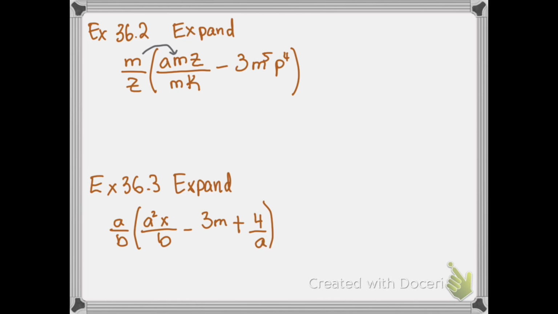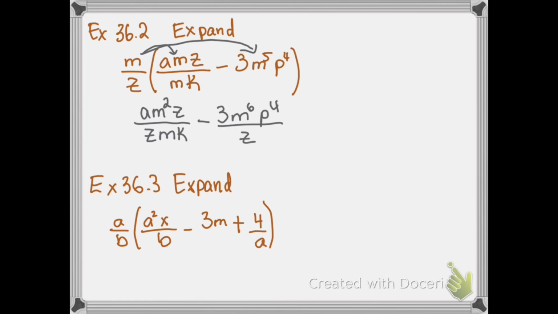And that's the answer. In this case, we'll do the same. We have to multiply, so we have m times m is m squared. And then we have the z. And then in the denominator, we have c m k. Then we'll continue with the next one, and we have to multiply. So negative 3 m to the 6th power, and then the p^4, and then the z in the denominator.